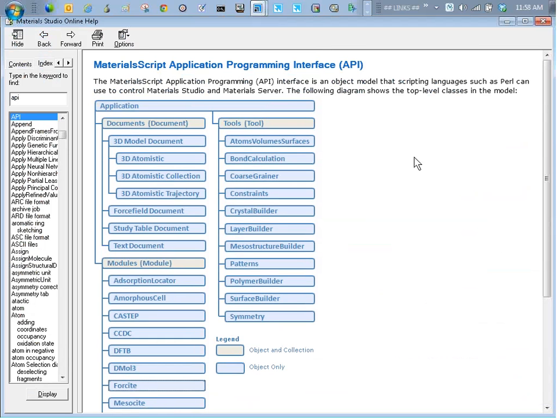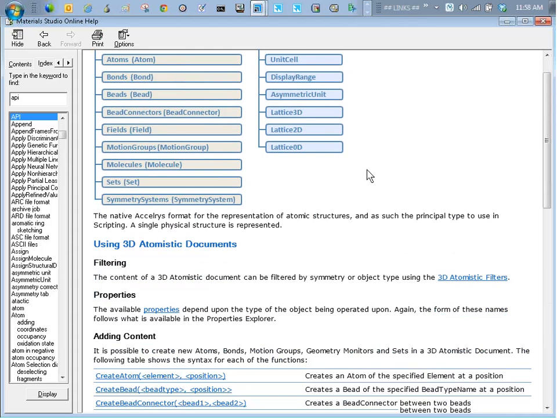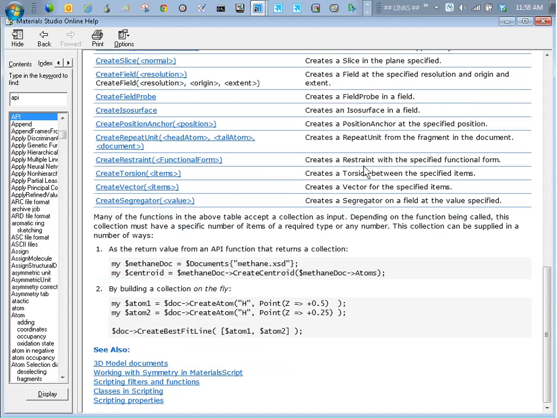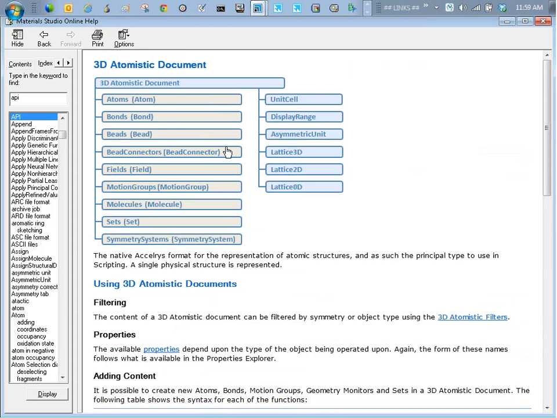We have one more question. Is there a simple way to exchange data between Materials Studio and MD codes such as LAMMPS or NAMD? Yeah, there are two different ways, right? The first way is basically you utilize these tools here, like the 3D atomistic tools within Materials Studio. Well, first of all, I can output PDBs and standard file coordinates, right? The second is that I can run scripts that will output coordinates and output coordinate systems, right?